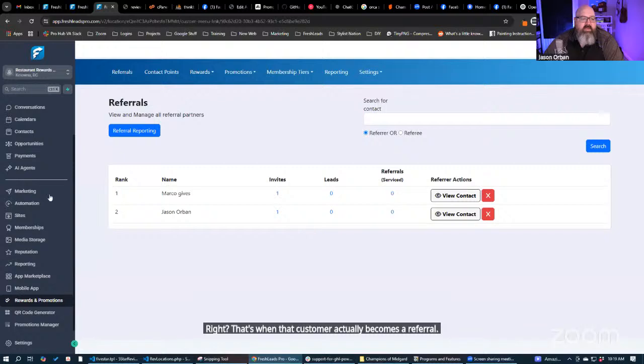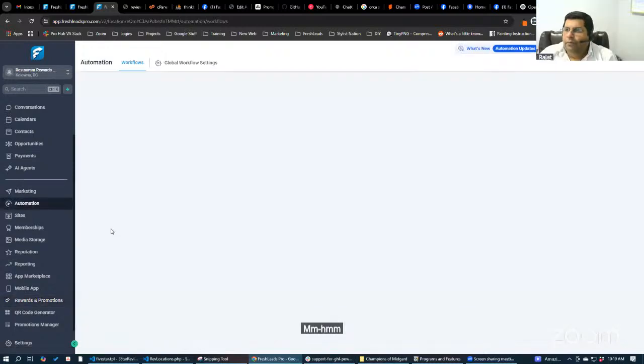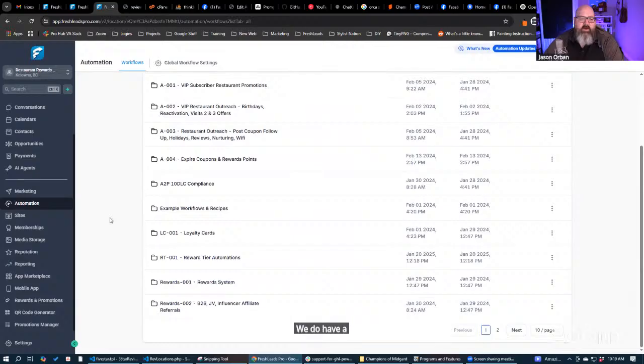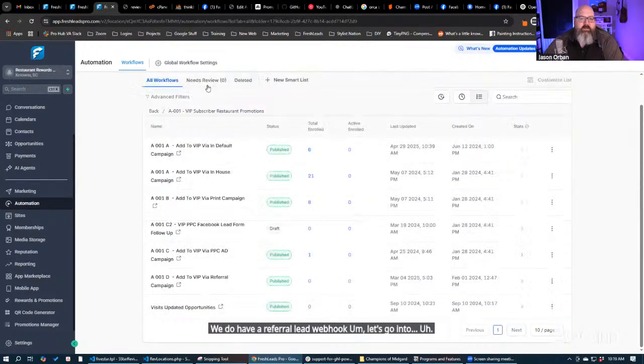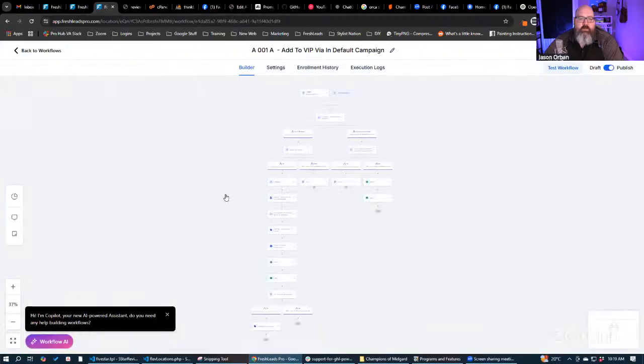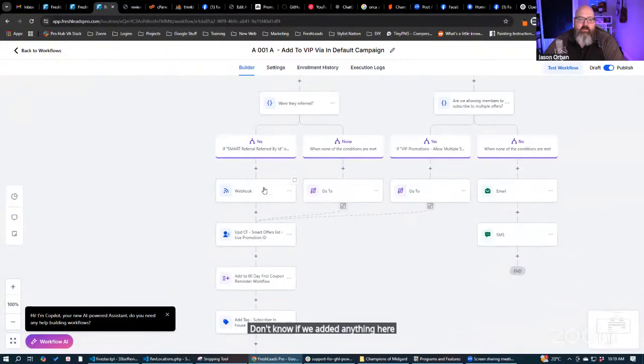Now, I think what we were talking about is going into automations here. We do have a referral lead webhook. Let's go into VIP subscriber, add to default campaign. I don't know if we added anything here.